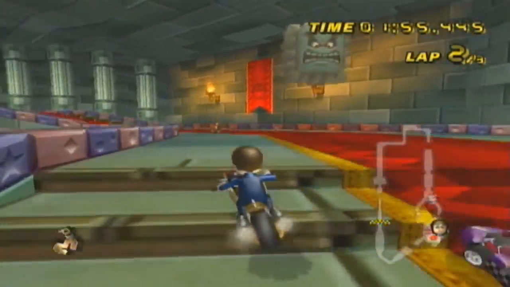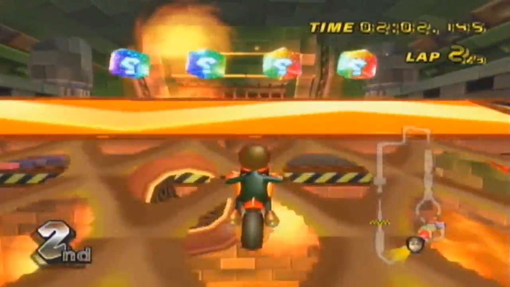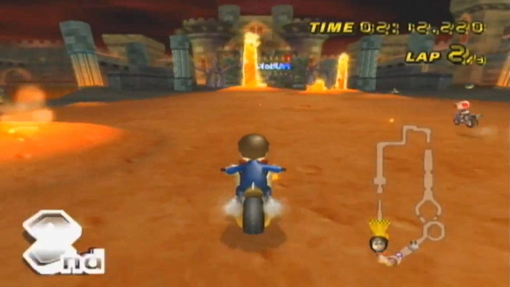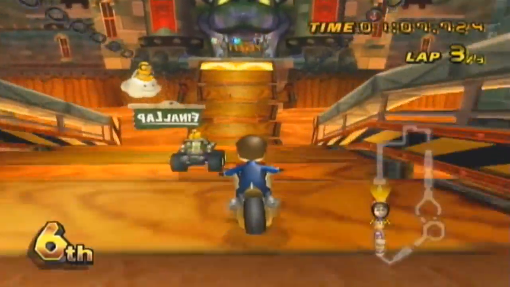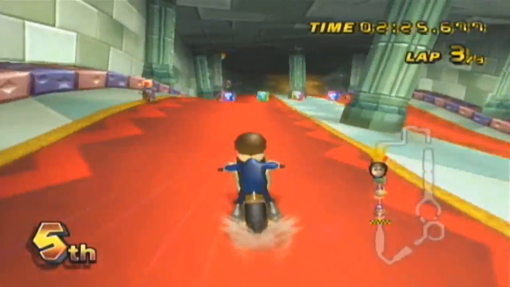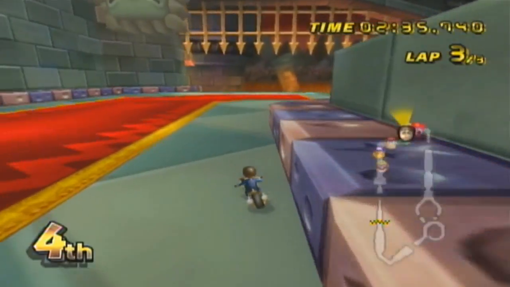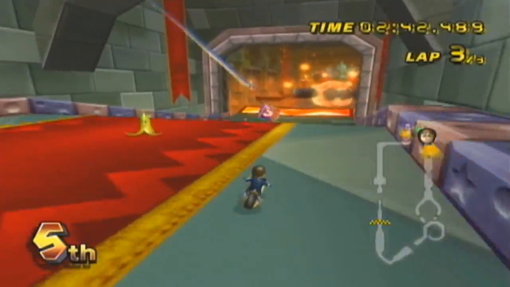Bombs like that, unless I at least look beforehand. What happened there? Oh, I guess I got hit by the lava. I was doing all the right things to avoid getting hit by that shell, but I still got hit by something else. I did not take advantage of that blue shell, which hit the person in front of me. Okay.